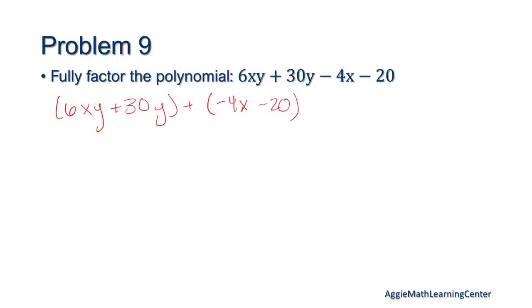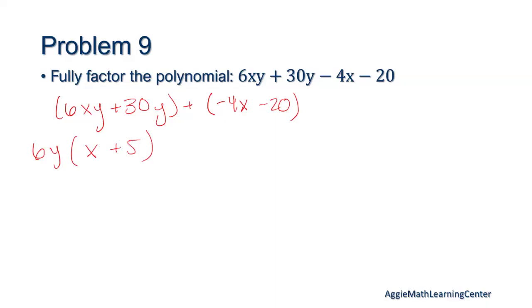Okay, so what's our next step? Take a factor out of each one. Yep, we want to look at what we can factor. So this first group here, 6xy plus 30y, what can we factor out of each of those terms? 6, awesome, 6. Anything else? A y. And a y, yes. Yep, 6y. Okay, so what is that gonna make our first term be in that group? X plus 5. X plus 5. Beautiful work.